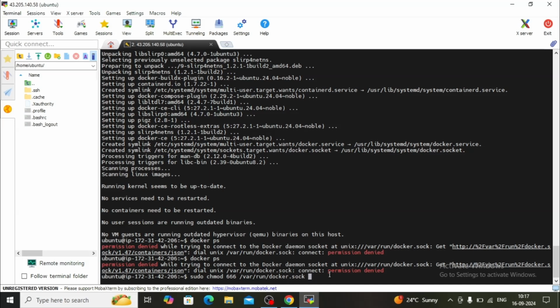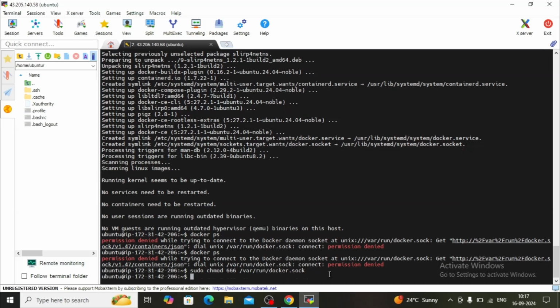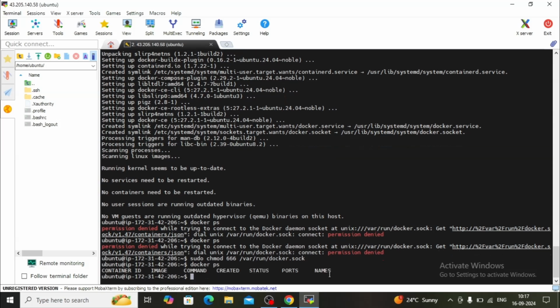This is the command; press enter. After that, we can again use the docker ps command. Yes, it is working. With docker ps we can see the container ID, image, command, created time, status, ports and names.